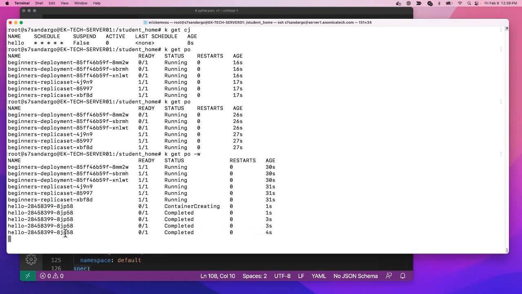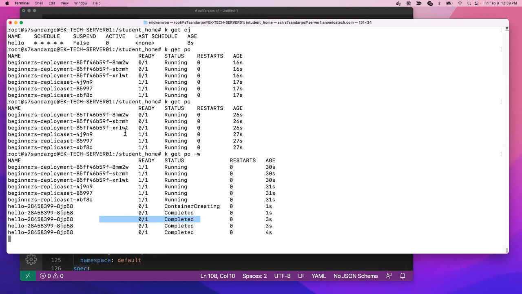The pod with 58 is completed. Let's wait. Another pod is going to come up, run and die. As you can see, the P58 pod started and it was completed. It's now gone. Another pod is going to start in a minute from now. So let's wait, and we are watching that namespace.